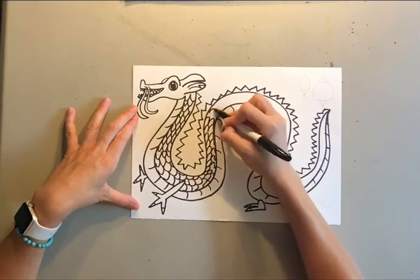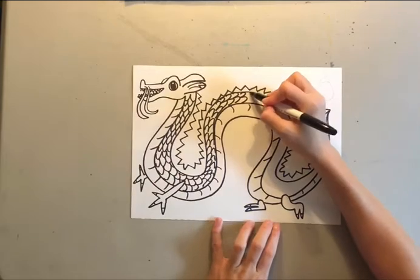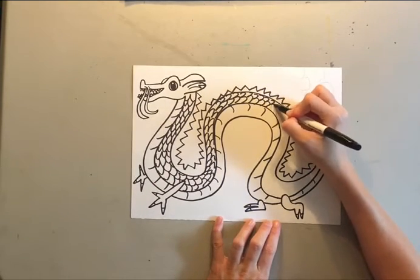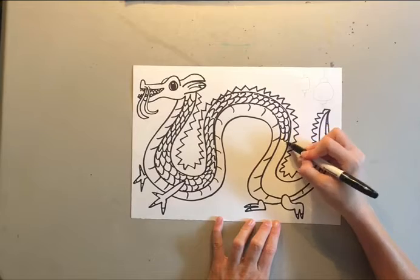And I would do the same thing for the scales. These just take a little bit longer. So I'm trying to go quickly. And you want to make them touch when you're doing this. Don't leave big spaces in between them. Then they won't really look like scales. They'll look more like bumpy lines.